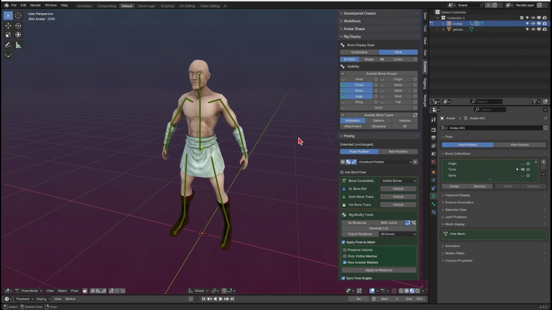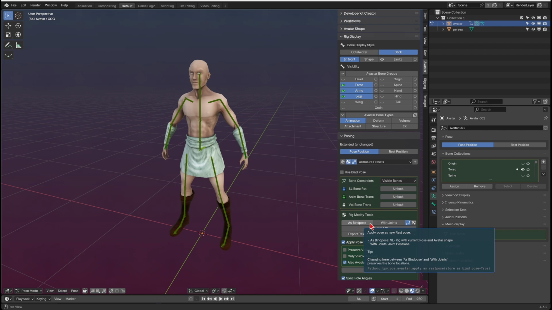Now we head back to the posing panel, scroll down to the Rig Modify Tools section, and call the Bind Pose operator. Using the Bind Pose option here is in most cases the best option when working with humanoid meshes. It works perfectly for this model too.